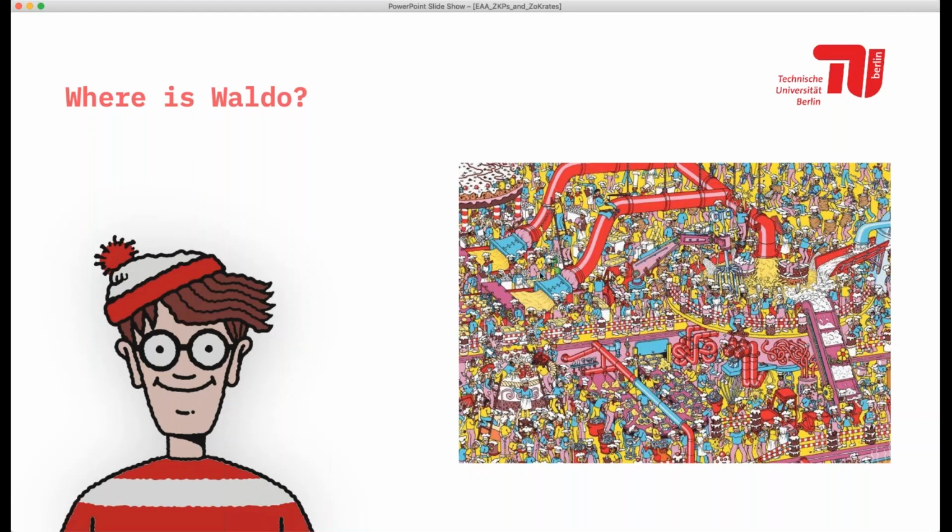So the first challenge is we have two people, Alice and Bob. They're probably kids. Alice found Waldo somewhere in this picture, and now she wants to prove to Bob that she found Waldo, but she does not want to reveal where Waldo is, because she'd spoil the game for Bob afterwards. But she wants bragging rights, let's say. Are there any ideas that you want to post in chat for how we could design a real-world zero knowledge proof to show Bob that Alice found Waldo in this picture? Okay, no activity yet, no ideas yet, so I'll just jump to the solution.